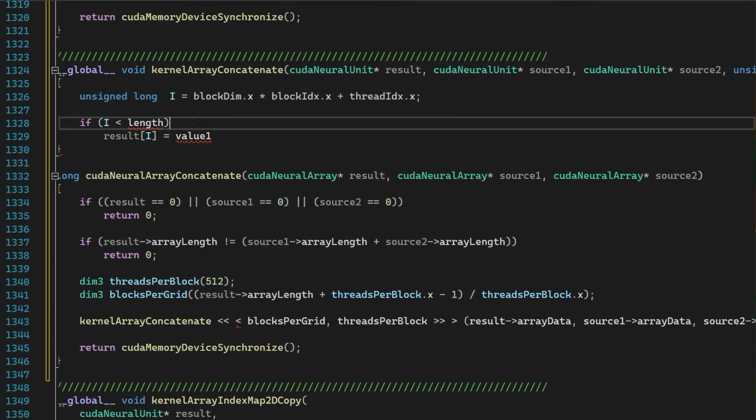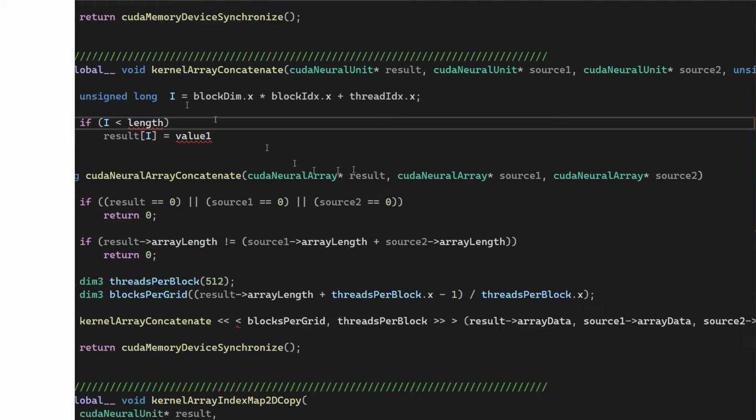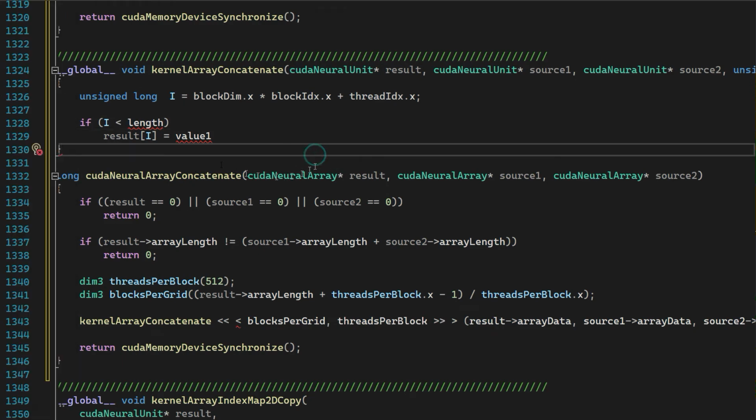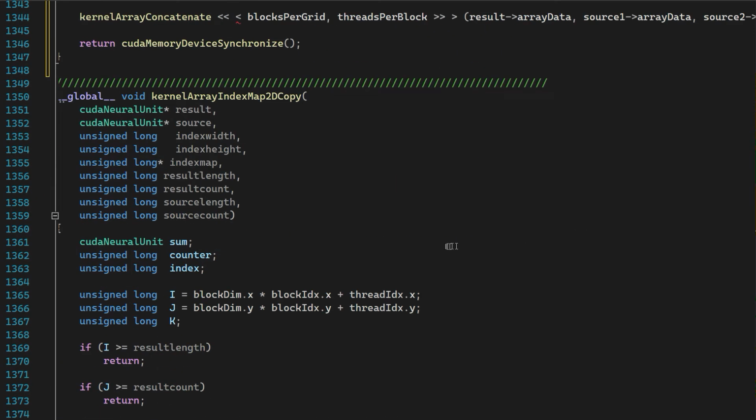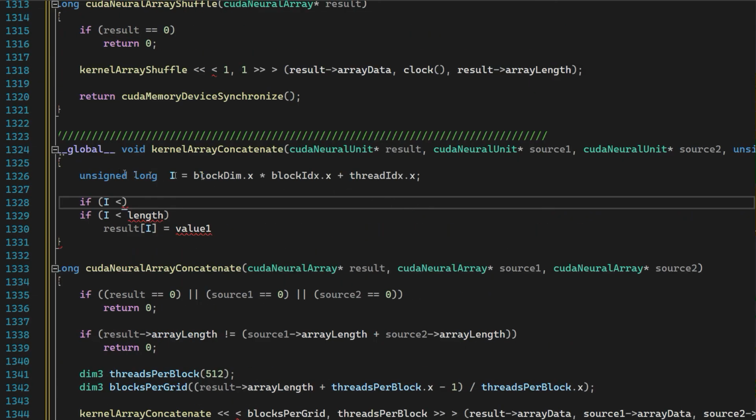If I is less than length, I'm reading this from something here. Okay, if I is more than or equal to length 0, return 0.